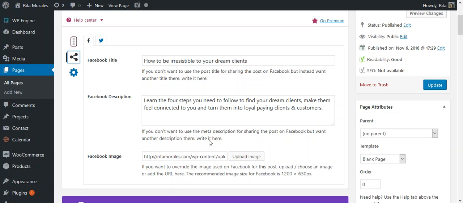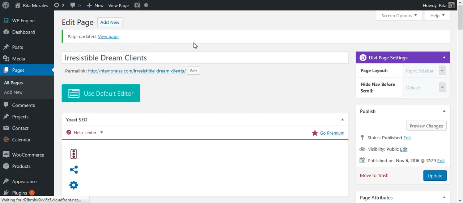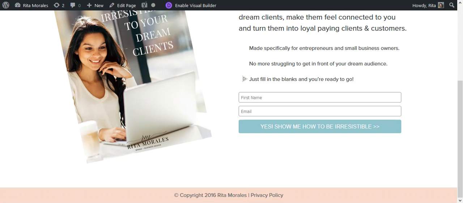It's a really good plugin, and I would recommend that you get it if you are using WordPress.